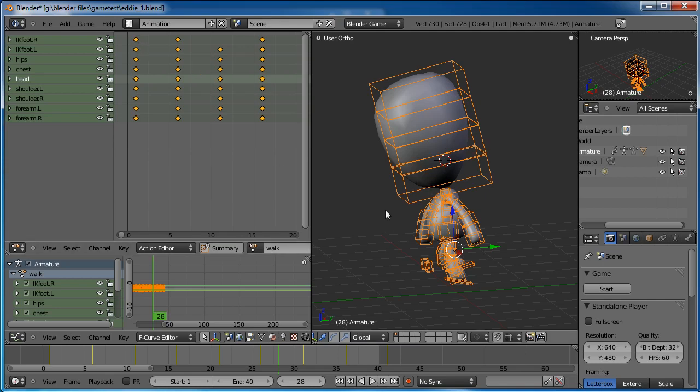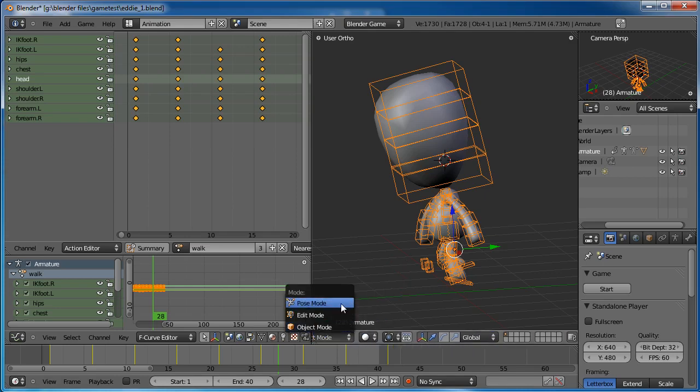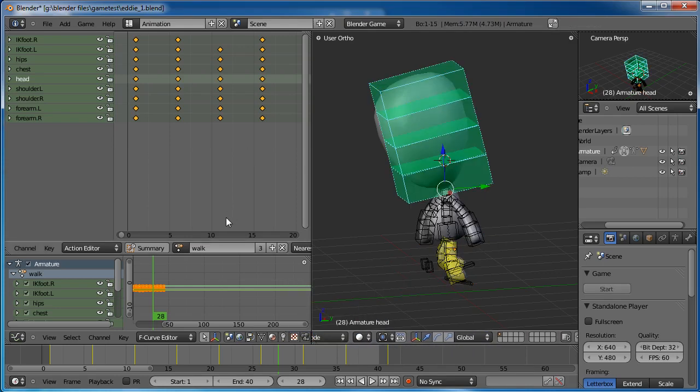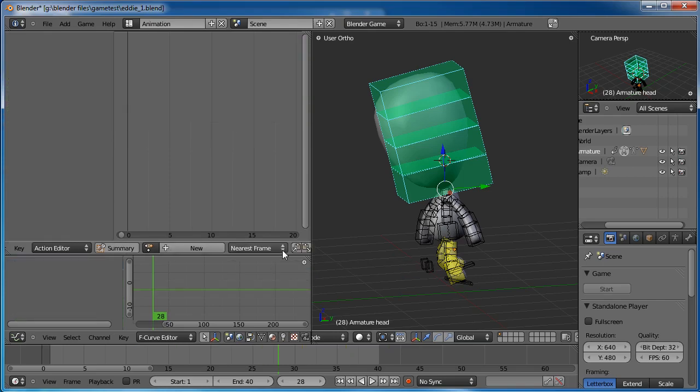One thing that you might have noticed when I let go of the up arrow, he was kind of frozen in that pose. That's not very realistic. Of course, he's not a very realistic character anyways, but let's set up another action. Let's go over here, go to pose mode, back to pose mode, and go ahead and clear out this data block. Don't worry, it didn't delete it, it just cleared it out of the little buffer here.